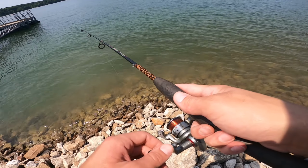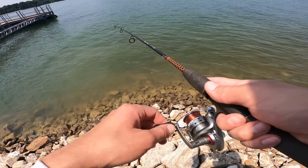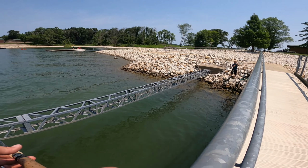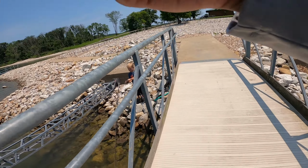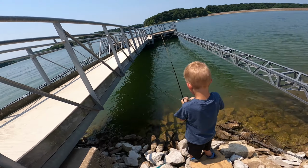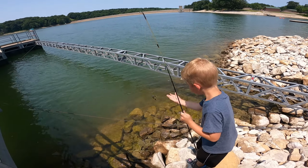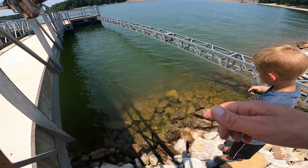See a bass patrolling out here or something. And that's why little fish aren't here anymore. What did you get? Green sunfish or what? How many species is that today? I just put it right in the wall. There he is. Cool. Yeah, he went right back into the rocks. I don't know if you guys saw that, but he went right back in.